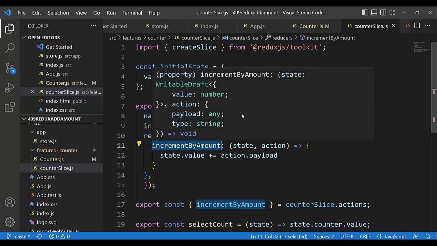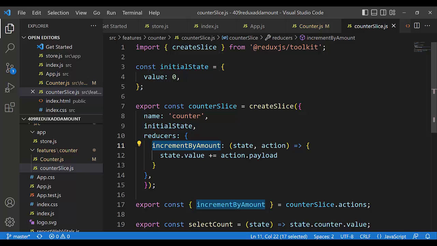Here we have name counter, initial state, comma, and reducers in curly brackets. We have only one reducer. It takes the initial state and the action counter slash increment by amount. You look at state, comma, action.